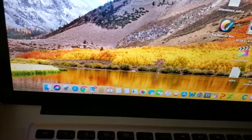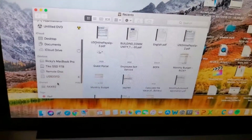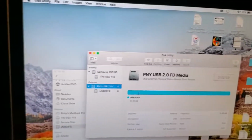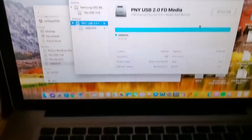To make sure, we're going to go to Finder. There we go. Scroll down over here until you can see USB. After you know that, go to Spotlight and type in Disk Utility. Make sure you click the USB, click erase, and then make sure you're doing it. Alright, sorry about that, guys. So yes, I was right.